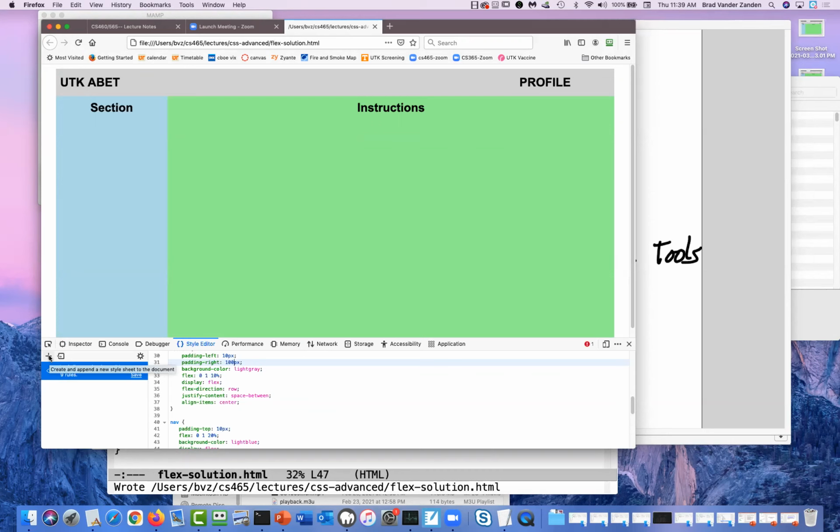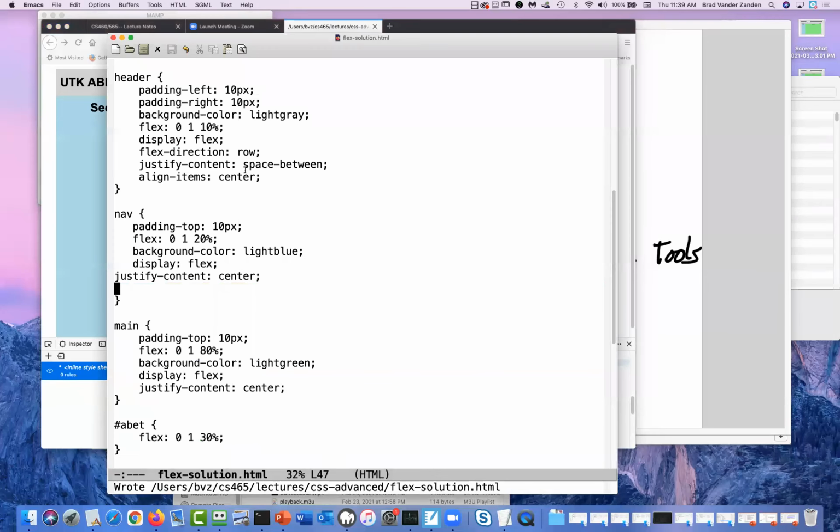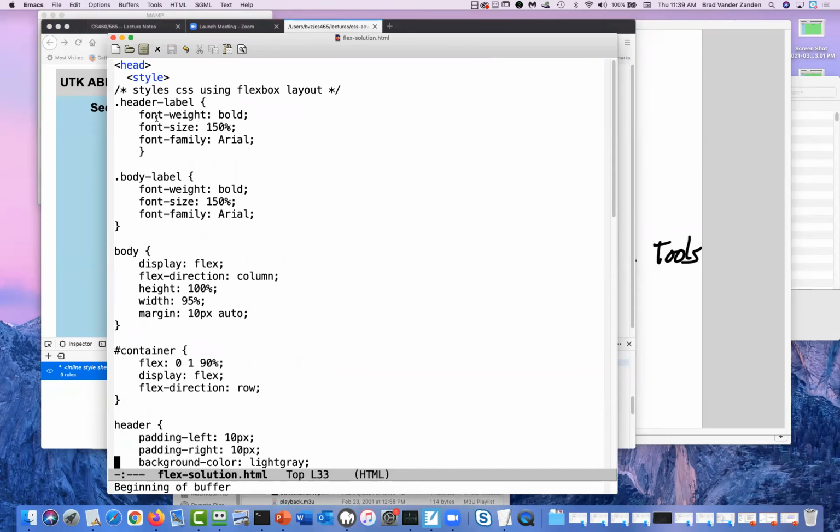So in case y'all didn't hear it, the comment was there are ways on your local machine, which is what I am using here, to actually get the changes you made written back to the style sheet. One possible way is this plus button over here, but you need to look it up. And that did remind me that my solution used an inline style sheet that was embedded in the HTML, but that's not the way I want you to submit your web project because it's not the recommended way to do it. The recommended way is you put the style sheets in a separate .css file.